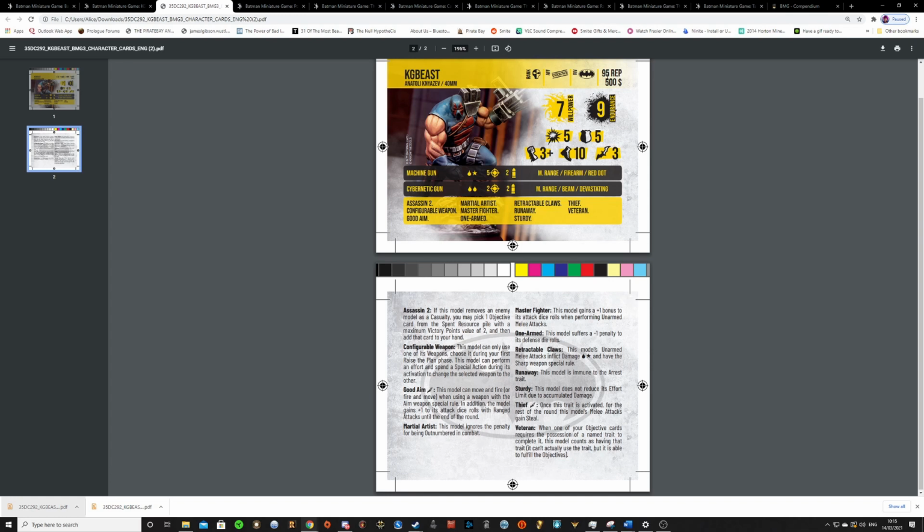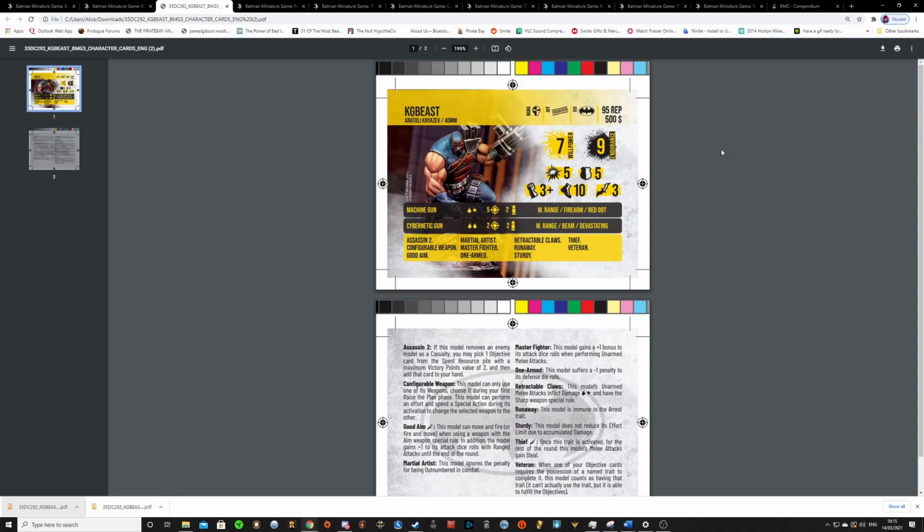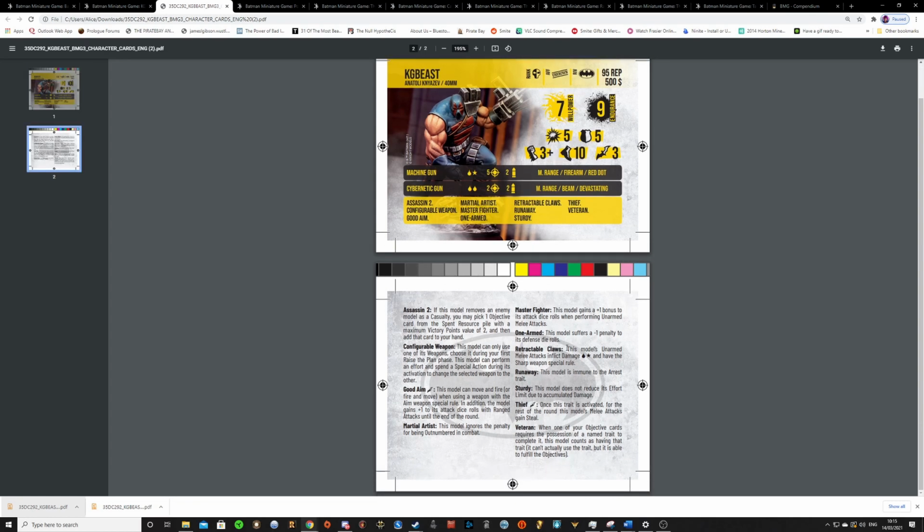I mean, 95 reputation. This guy is not cheap. He's not the most expensive model, right? He's already being level pricing, but he's not cheap. Retractable claws: model unarmed melee attacks inflict blood stun and have the sharp weapon trait. Okay, so he basically has a melee weapon here. Just imagine retractable claws kind of slotted down just below these two, with blood stun and the sharp trait. I guess they just didn't have enough space.